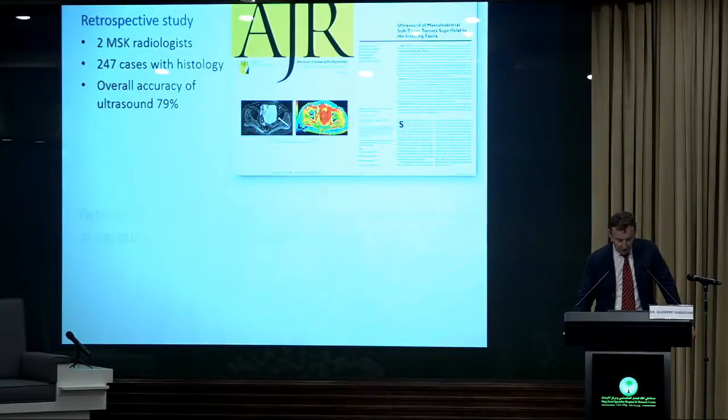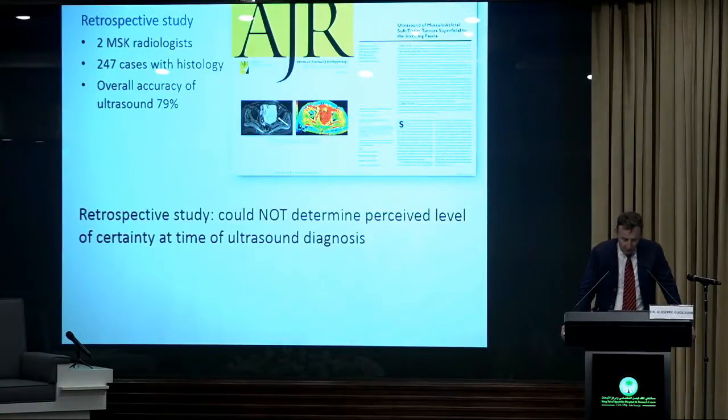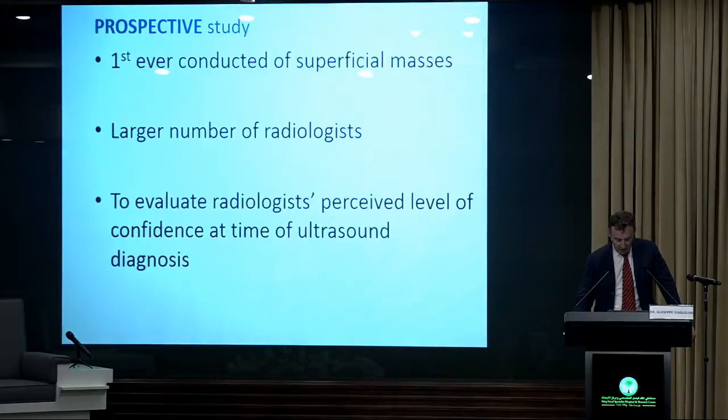But that was a retrospective study, so what we couldn't determine at that time was the level of certainty of the diagnosis at the time of ultrasound examination. So we designed a prospective study, and this is the first ever conducted prospective study of superficial soft tissue masses with ultrasound. We included a larger number of radiologists, 5 radiologists, to reflect clinical practice, and we also tried to evaluate the radiologist's perceived level of confidence about the diagnosis at the time of ultrasound.